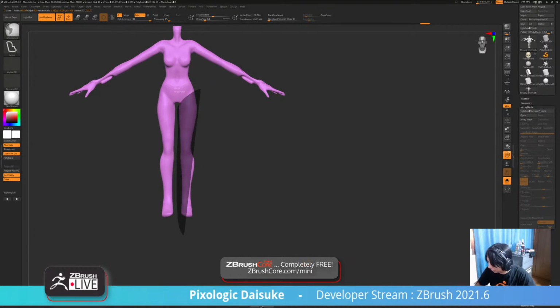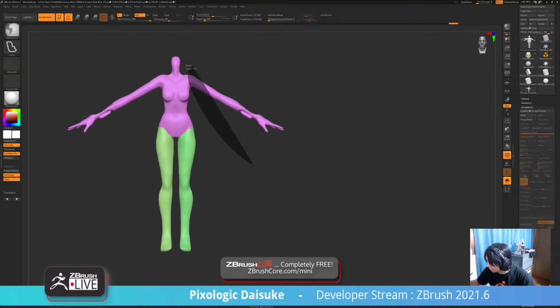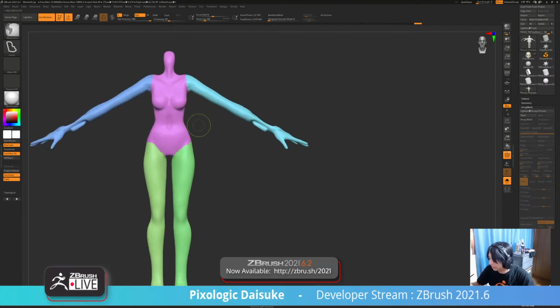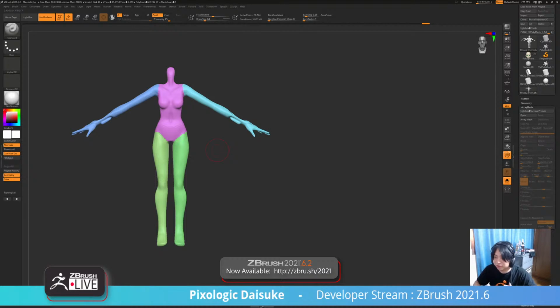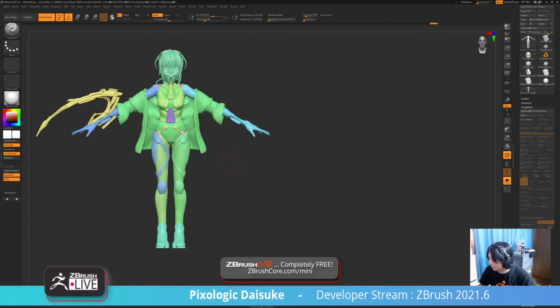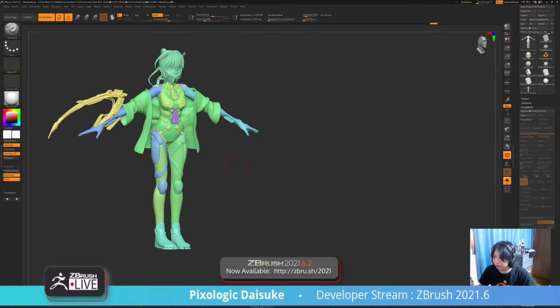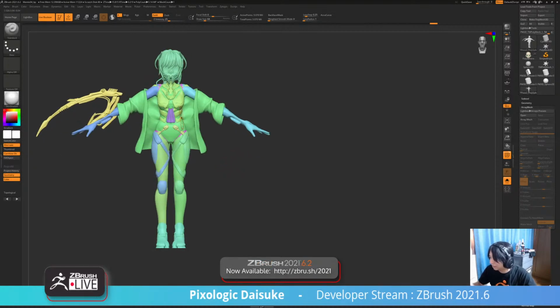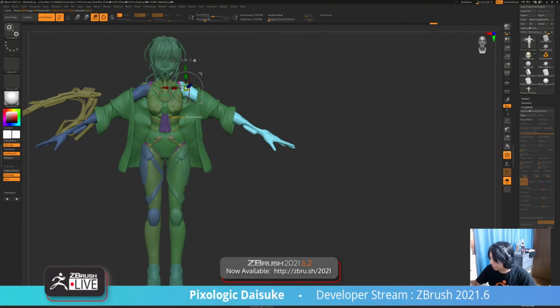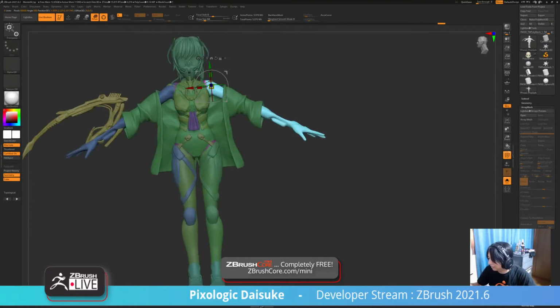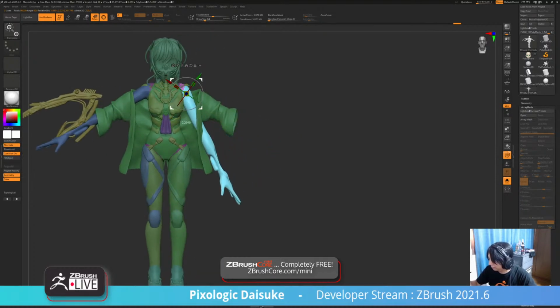So I just need to separate the legs, body. The benefit to this is that you don't really need to care about the original polygroups, because it's going to be chucked away anyway, even if you change the polygroups on the transpose master. So you can assign anything. Well, you can't make new polygons, but you can assign new polygroups. And then, for example, you can now select the entire arm like this by just pressing Control and then moving around like this.